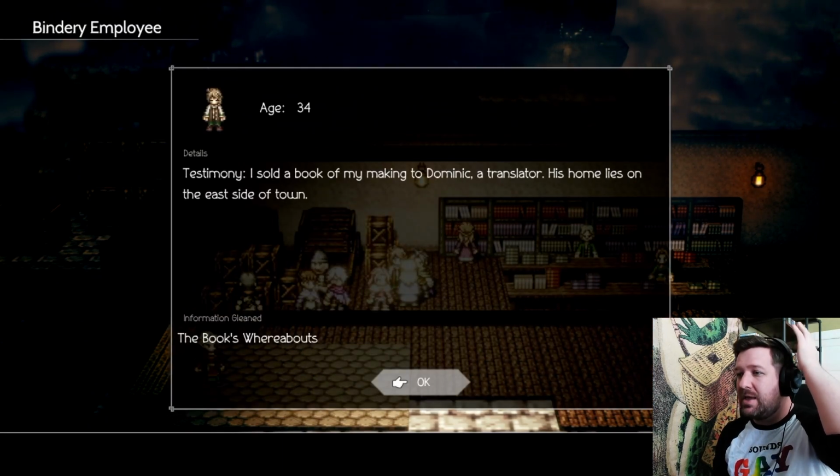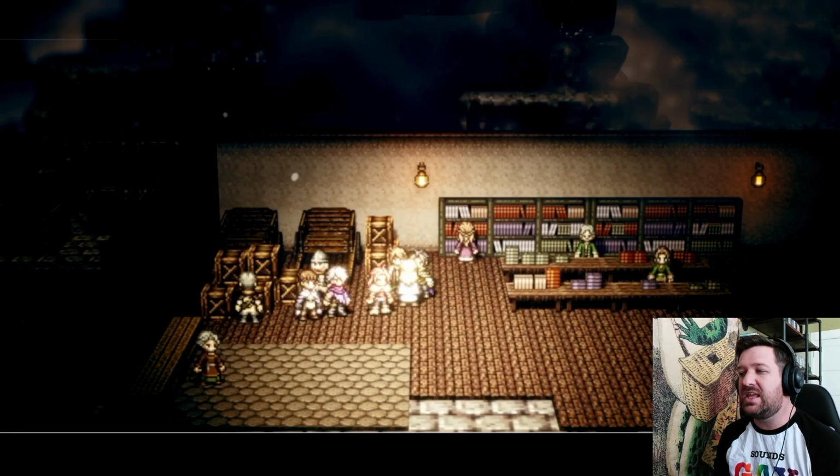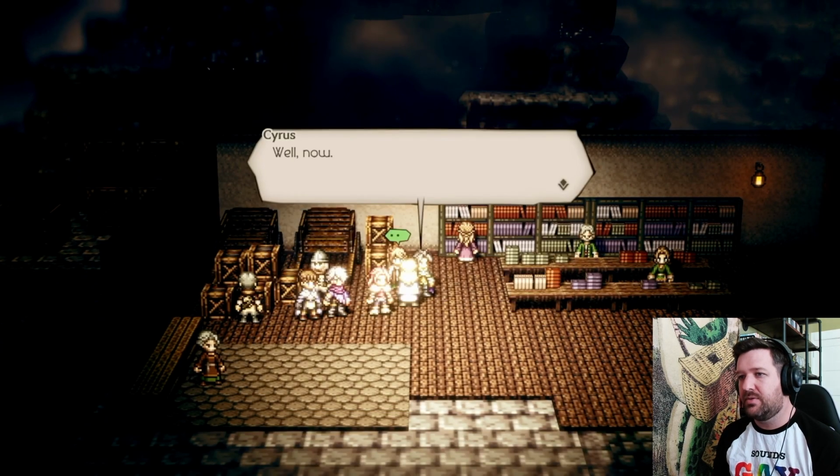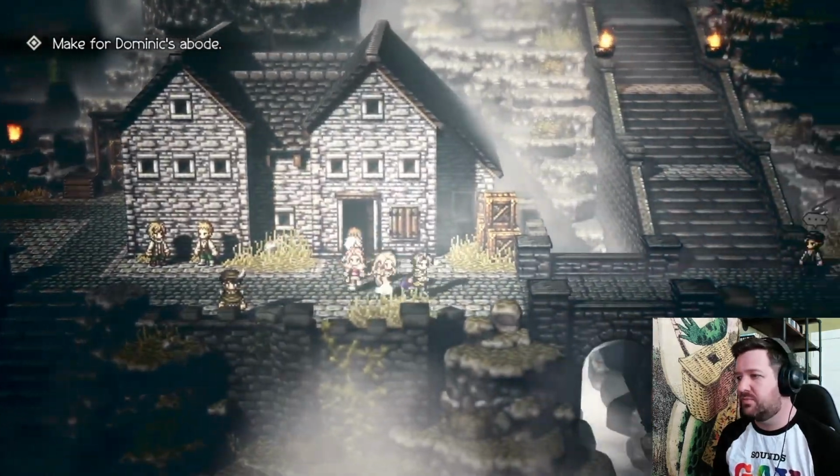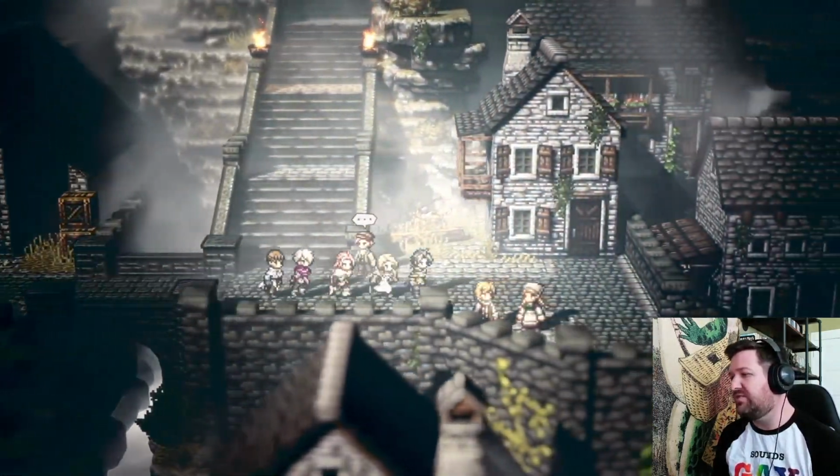Testimony. I sold a book of my making to Dominic, a translator. His home lies on the east side of town. Mm-hmm. Should find him in the workshop to the east of here.